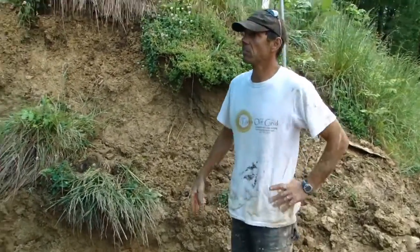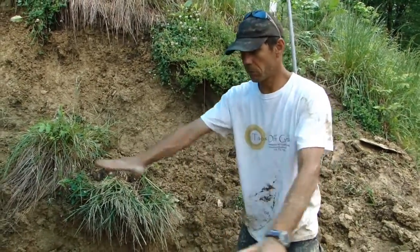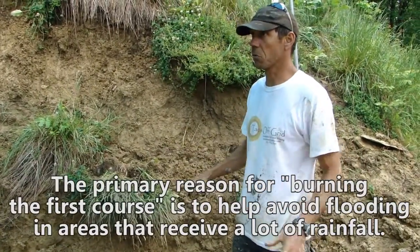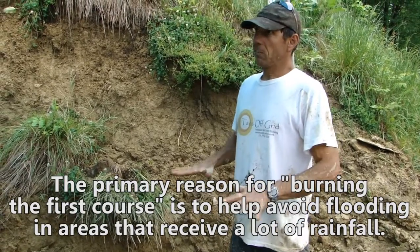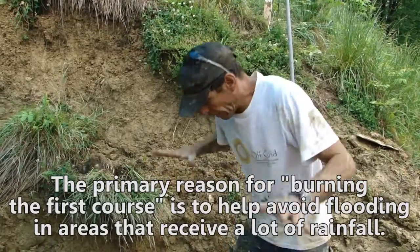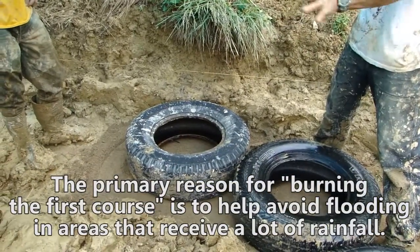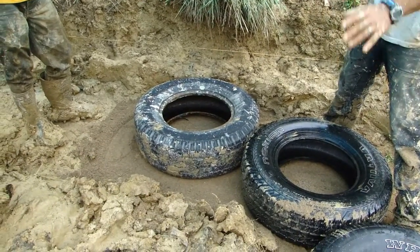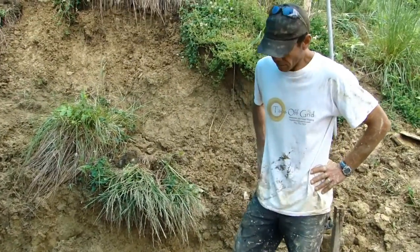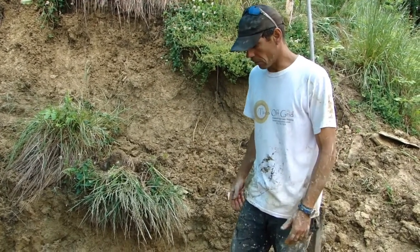We're making a floor level a little higher than the existing grade — that's why we threw material in the middle when that hill collapsed a bit. What I call burning one course: we're just sacrificing the first course to make the floor level, so we've raised the building up on basically a plinth. Water just always positively drains. I want to get the tires a little embedded and locked into undisturbed soil, because this top layer was so wet and muddy that I felt more comfortable embedding them down a little bit.